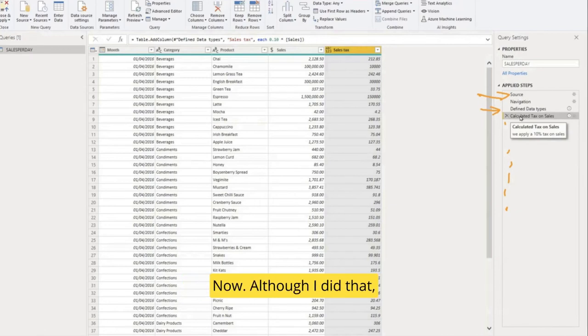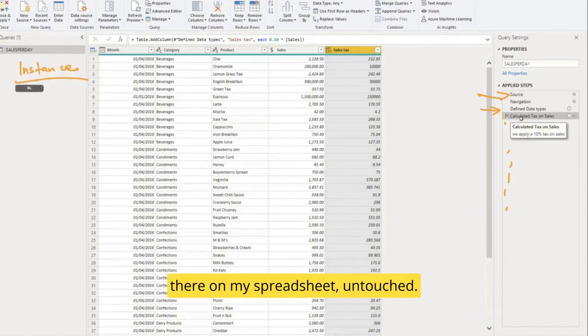Now, although I did that, what Power BI is doing is loading an instance of the data. So my source data is there on my spreadsheet untouched. So I build the connection, I read the data, and I can do whatever I want with the data: add new data, calculate, filter, adjust the data.